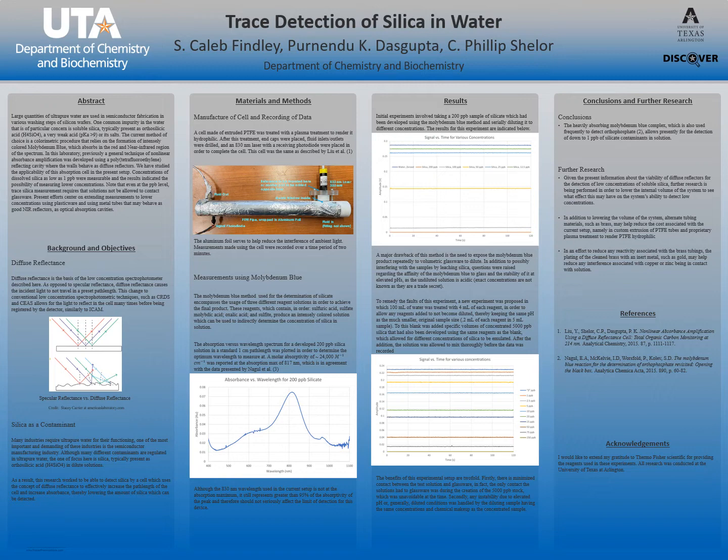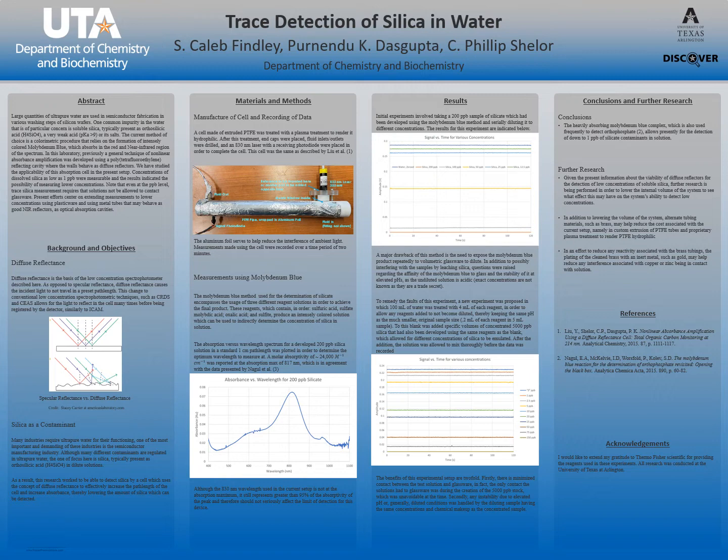When measuring the absorbance of this compound, we noticed that there was an absorptivity maximum at 817 nanometers, which correlated to a molar absorptivity of 24,000 per molar per centimeter, or, if you prefer, liters per mole per centimeter. And although the 830 nanometer wavelength laser that we use doesn't perfectly coincide with this absorption peak, that absorption peak being at 817 nanometers, it does still represent greater than 95% of the absorptivity of the maximum, which indicates that there should be no problem with our detection of small quantities of silica.